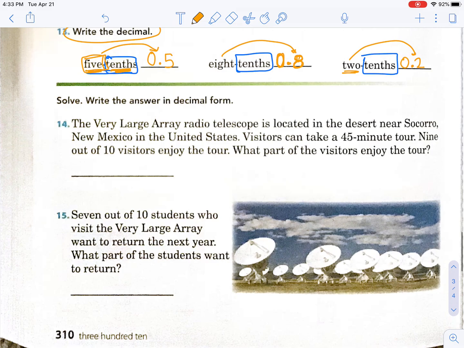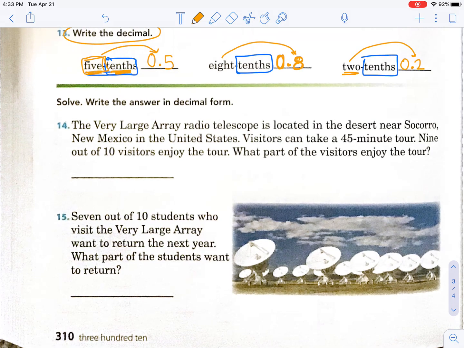Okay, so now we get to use our, this is not review, we get to use our understanding of decimals and tenths to solve and write the answer in decimal form. So do not use a fraction there. Now that you know so many different ways to do things, boys and girls, they're going to remind you in the instructions. And you could be the smartest third grader ever, but a wise third grader always does what? Reads the instructions. Okay, so write the answer in decimal form after we solve it.